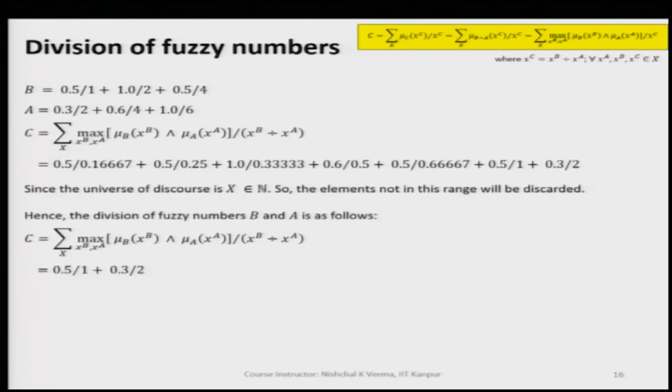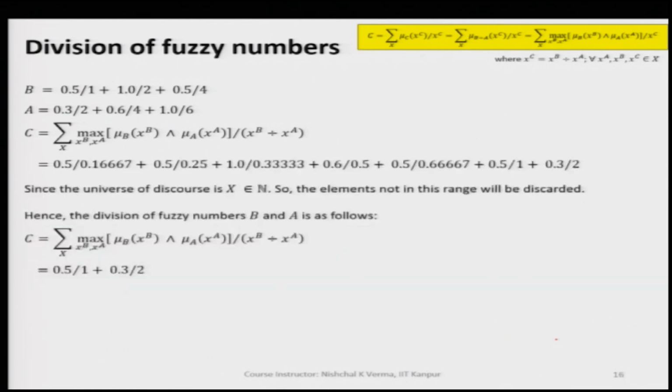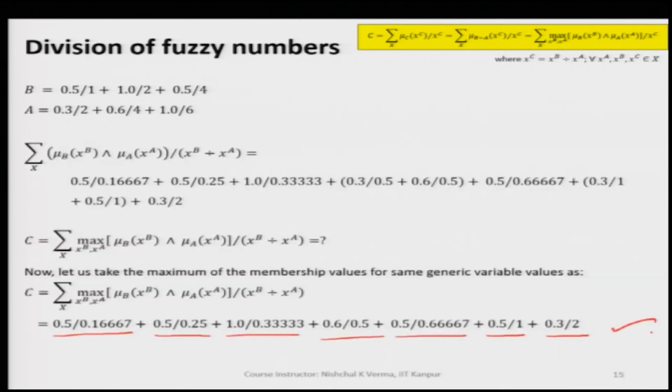So, now let us quickly go ahead and plot these fuzzy numbers. So, we had taken the fuzzy number B first and then fuzzy number A, and then when we divided, we got the fuzzy number C, which is the result of the fuzzy number B divided by fuzzy number A. So, we are getting this as a plot, but you see why are we getting this plot here? Here we had so many values as we have seen here as I mentioned.